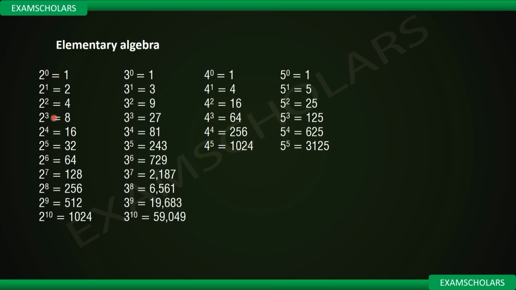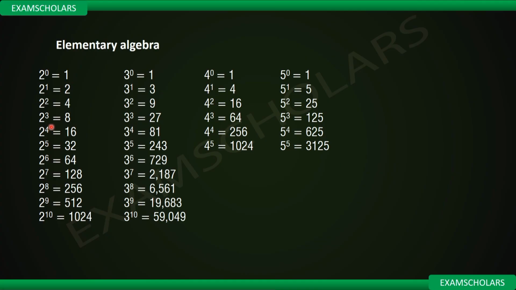Now, let's come back to 3 raised to the power 3. When you hear raised to the power 3, it has a general name which means cube. The cube of 2 is 2 times 2 times 2, which is 8. So when you hear the cube of a, it means a raised to the power 3. No doubt about it. The cube of 3, 3 raised to the power 3, is 3 times 3, 9, times 3, 27. When you hear 2 raised to the power 4, it means 2 times 2 times 2 times 2, which is 16. Is that okay?